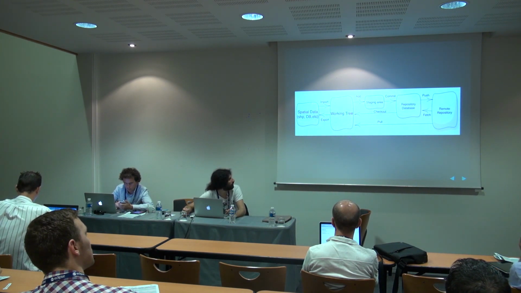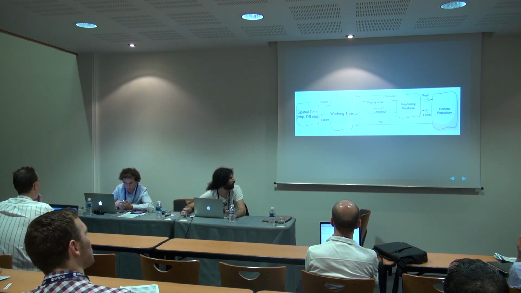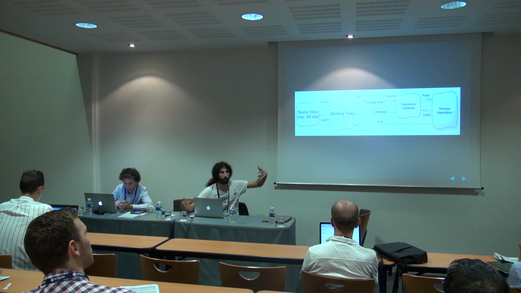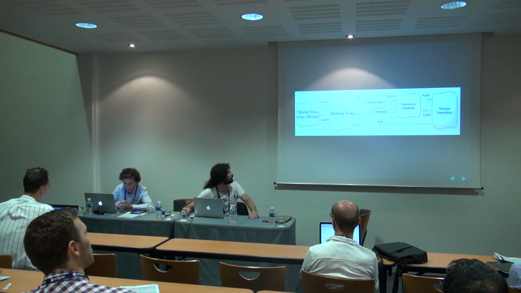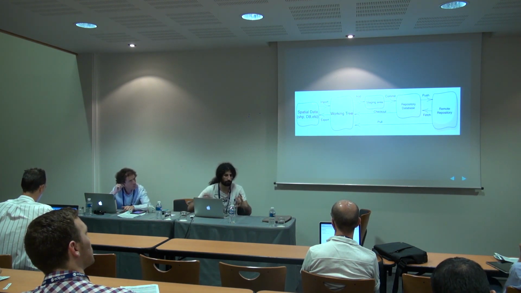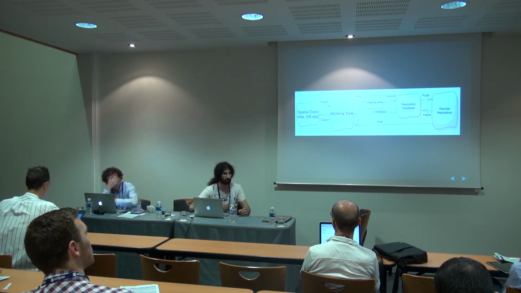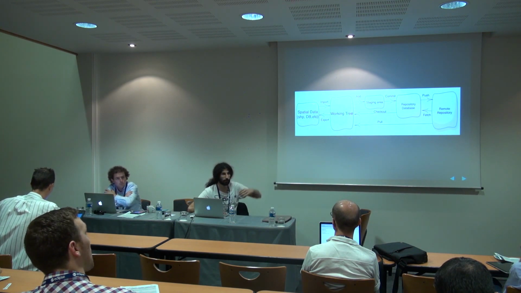Basically, that's the structure of the workflow in a GeoGit repository. You have your data in your normal format. You can have a shapefile, you can have it in a PostGIS database, you can have GeoJSON files or a spatial database, whatever, right? And you have to put it into what we call the working tree, which is like a kind of buffer area that makes part of the project.